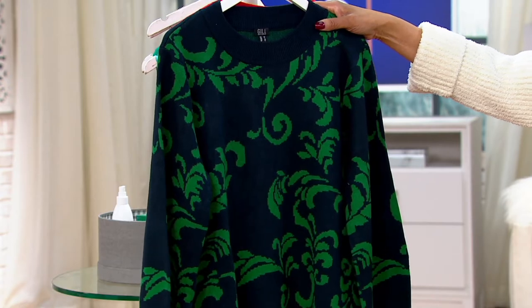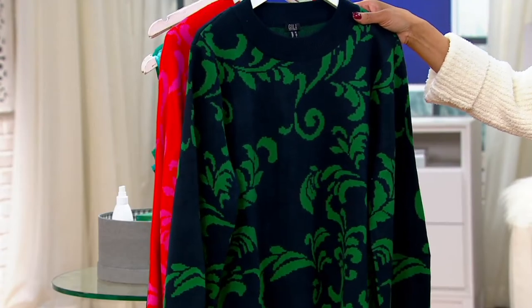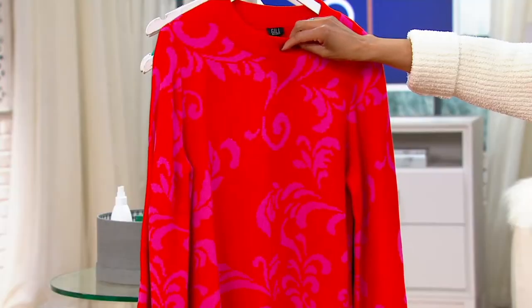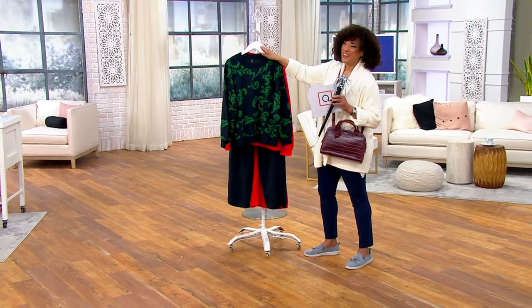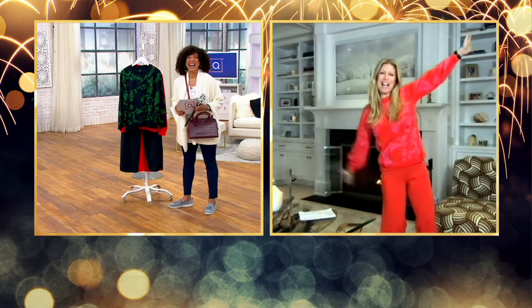The first color is navy done with green — isn't that a fabulous combination? And by the way, there are pants to match, so when you see Michelle and want to put the whole look together, we'll give you the details on the pants. Here is the red, which is what Michelle is wearing. You've got this beautiful red jacquard, and take a look at the detail in the pattern — it's knitted into the sweater in a fuchsia pink. Let me introduce you to Jill Martin, creative director for Geely, joining us this New Year's Day.